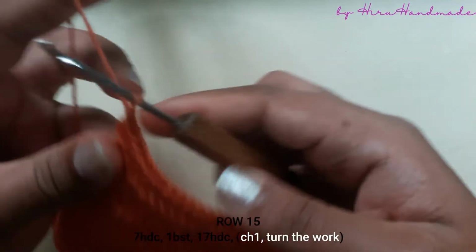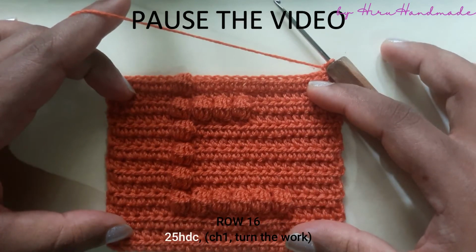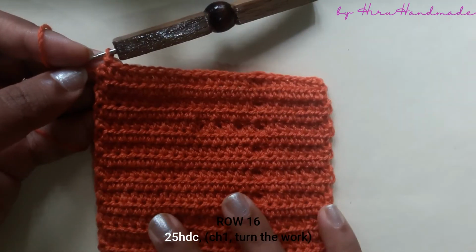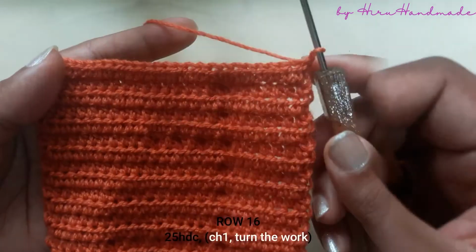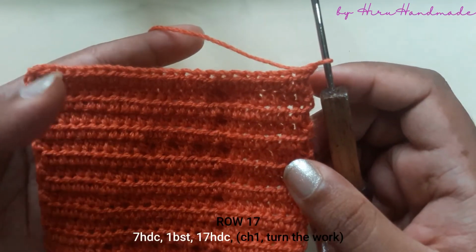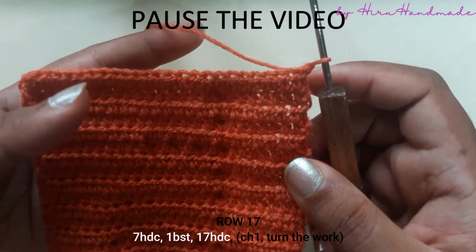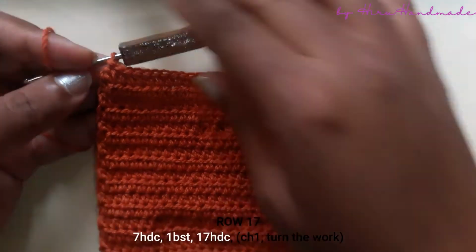So chain 1 and turn the work, and the next row is going to be a row of half double crochets. Now I have completed that row. So chain 1 and turn the work, and then the next row is going to be 7 half double crochets and a bubble stitch, again 17 half double crochets. Now I have completed that row.